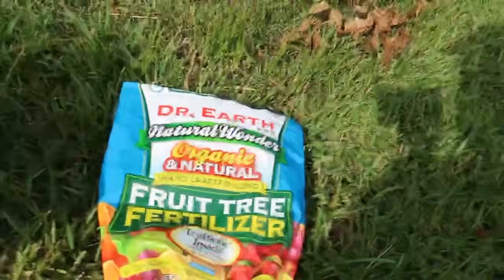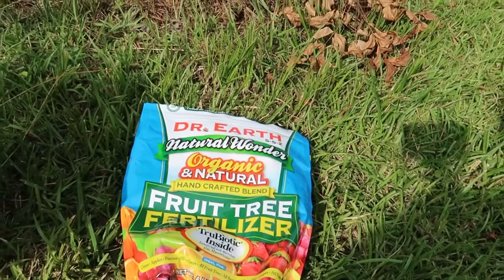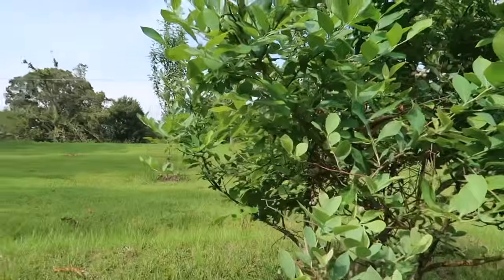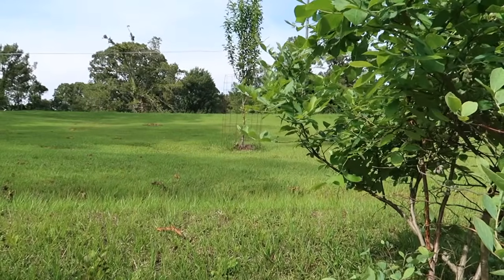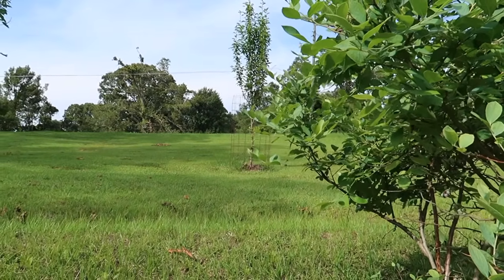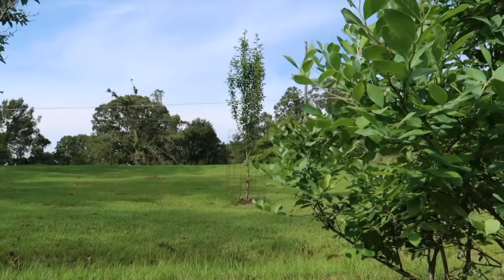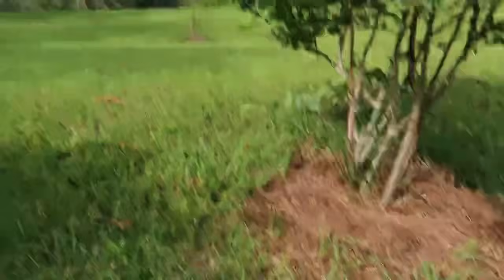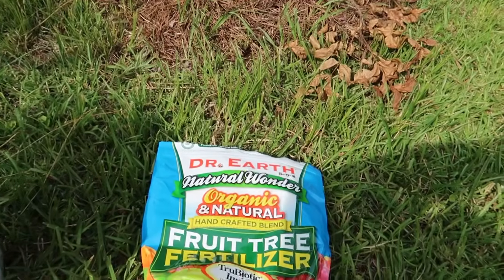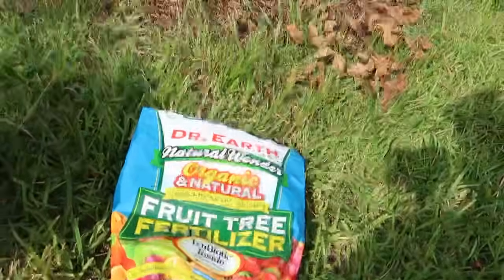Now this is what I put around my fruit trees, what I put around my crab apples, my pears, my apples, and as you can see up there, they're jamming. Yes, that's an ugly tree. Again, right now I'm not so worried about it. It's just a 2-year-old tree. Next year is when it's going to get its big haircut to start forming it into what I want it to. Now I've cut the cross limbs out and I've cut some undesirable stuff out, but right now I'm just letting it get established. And during the growing season, I will rake. I've got some of my compost around the bottom of it. You've seen that before. And I'll rake it back and give it a good dose of this.